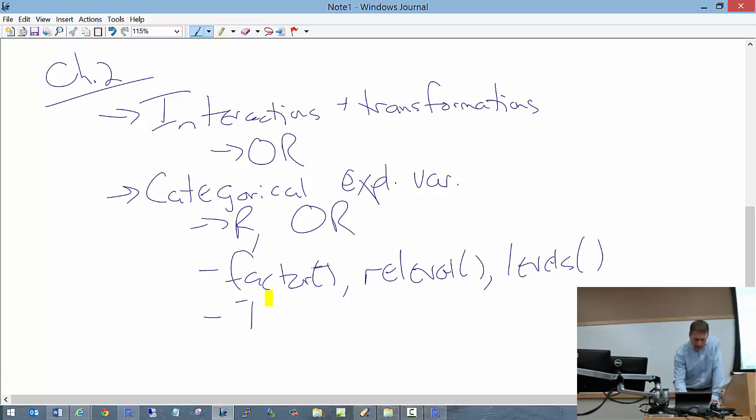What about interactions? If I have a categorical explanatory variable, and I want to look at an interaction between that and a continuous explanatory variable, how would I do it? And what will be the terms that will be contributed to your model? Hypothesis tests, that's another thing that you can look at too. Of course, we look at all the terms corresponding to a categorical explanatory variable rather than one at a time.